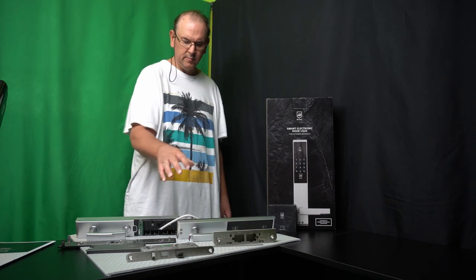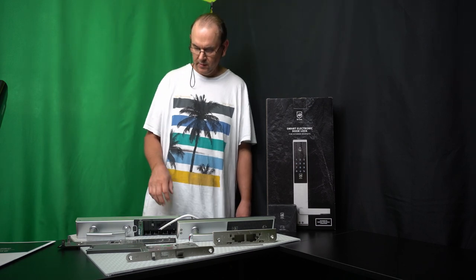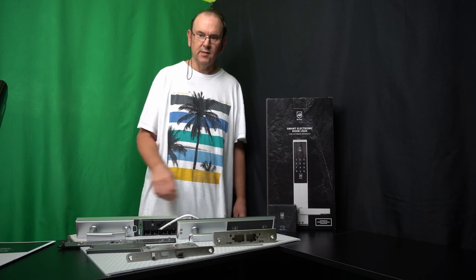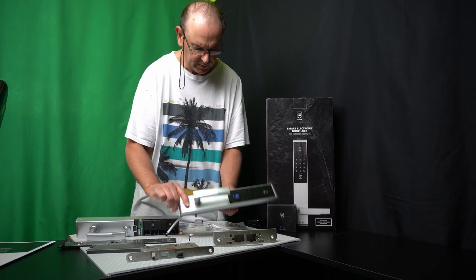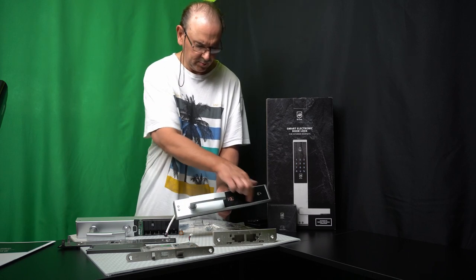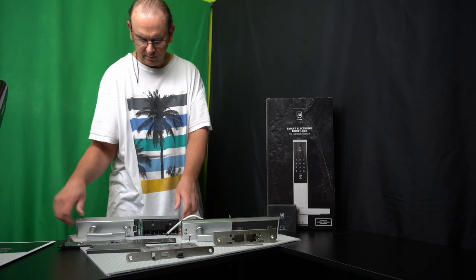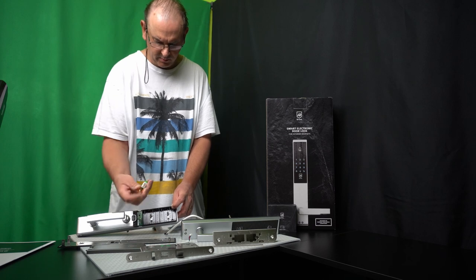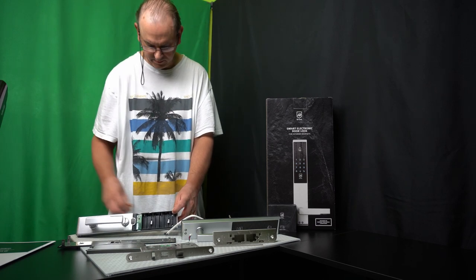So this is a bit dependent on what door standard it supports. And it has to be disassembled so that you can put it together, so that's why it's important. And then you have the outside part with the keypad, not illuminated now of course. And then you have the inside part, which contains the batteries. And there are actually quite many batteries. It's 8 batteries that go into this.